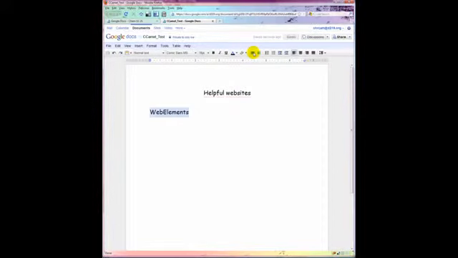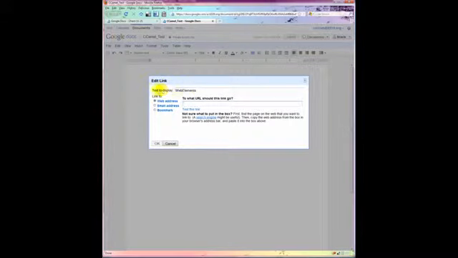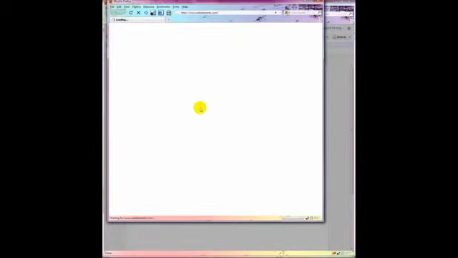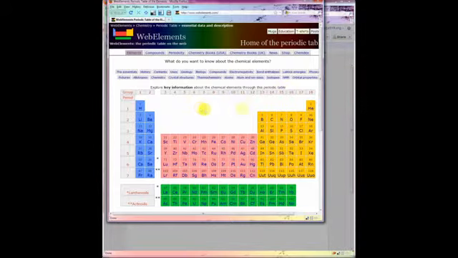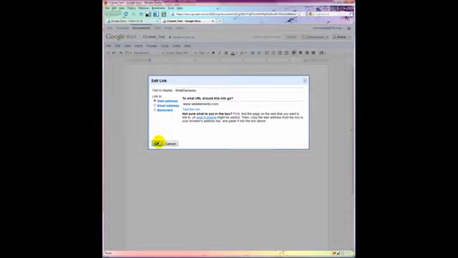And you'll see up here in the toolbar, we have this little insert link. If I click on it, it shows me the text that will be displayed, and those are the words Web Elements. And then you can go ahead and type in the web address of the site. So I'll put in webelements.com. And then I want to make sure that I typed it in right. So you can go ahead and click Test this link, and a new window will appear, and it will show you the website that it's currently pointing to. Yep, and this is the one I want. So I can close that and say yes.